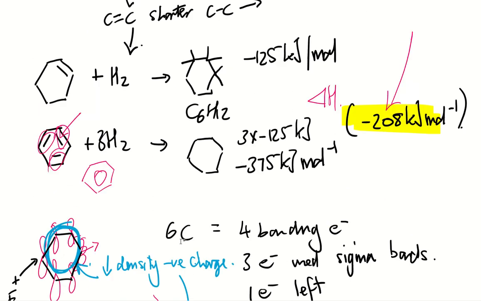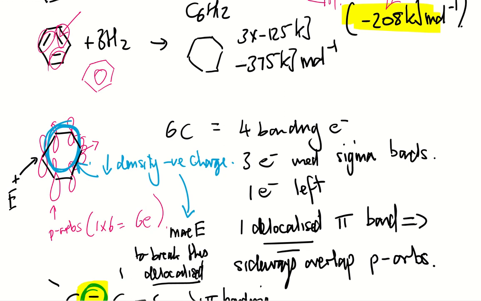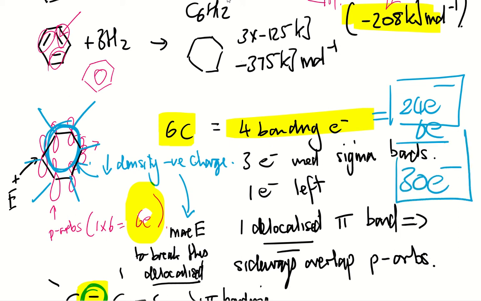So that's the bonding. You will be asked how many electrons are in the delocalized pi bonding system—a lot of people get this wrong. If you go up, you'll see that we have six electrons in the delocalized pi bonding system, one from each of the p orbitals. Very often people confuse this with the total number of electrons in the molecule. Every single carbon in there has got four electrons, so from that perspective you've got 24 electrons. You've also got your hydrogens—six hydrogens, each with one electron, so six electrons from there. The total number of bonding electrons is 30 in that benzene molecule.